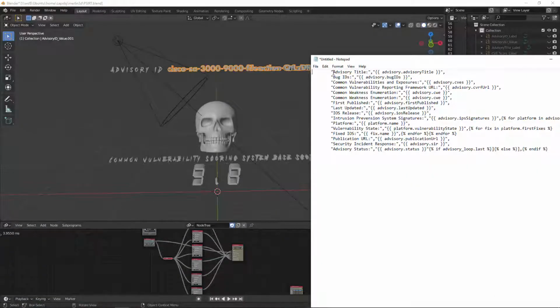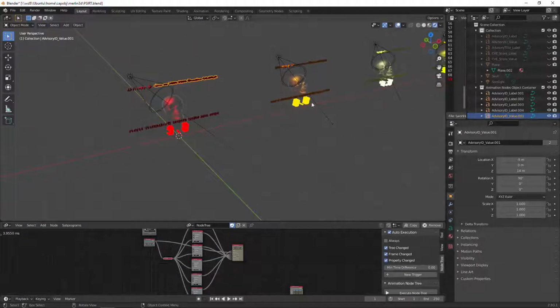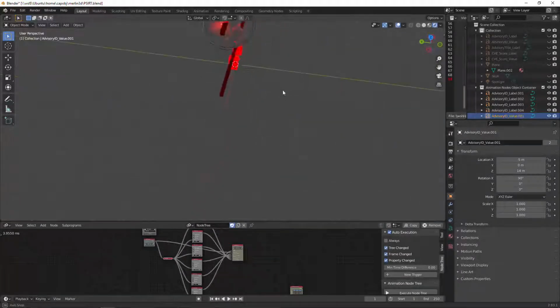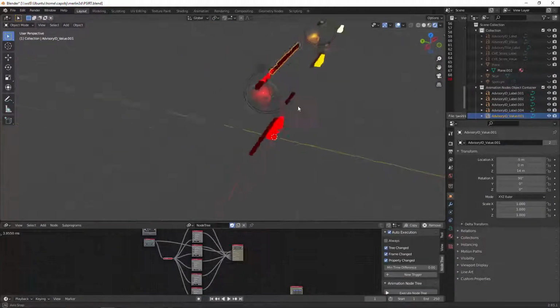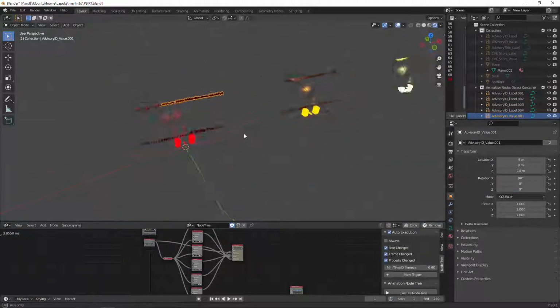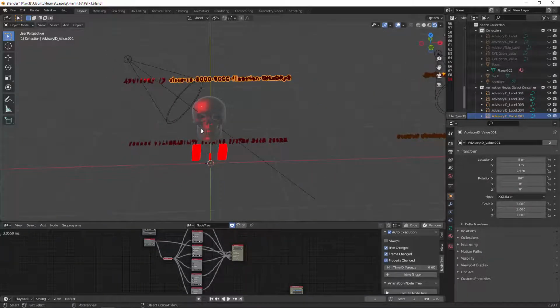Now I have the advisory title to place, and we're going to try to find a place nice here in this gap to place those. I'm going to have to revisit the lighting system. I'm actually curious, what does the lighting system look like? Is that text in the lighting? Yeah, that's pretty, it's different, right? See, the text we've placed there is being lit here, and it's sort of casting a bit of a shadow onto the skull, although I was expecting a little more of the text in the shadow, but pretty neat nonetheless.